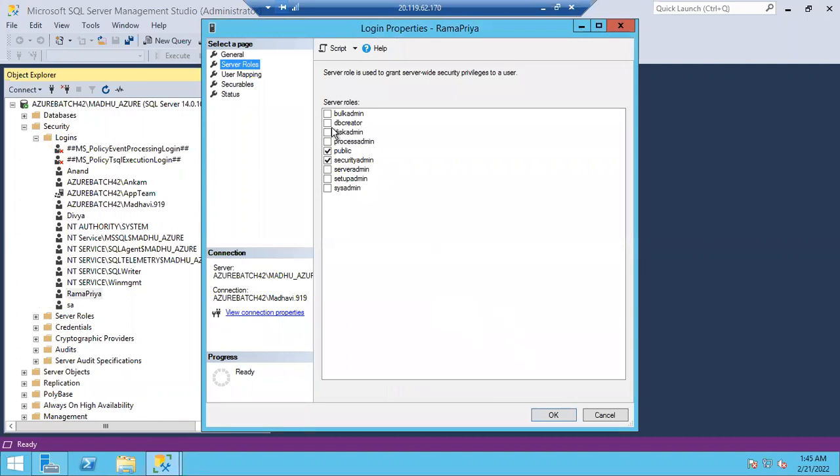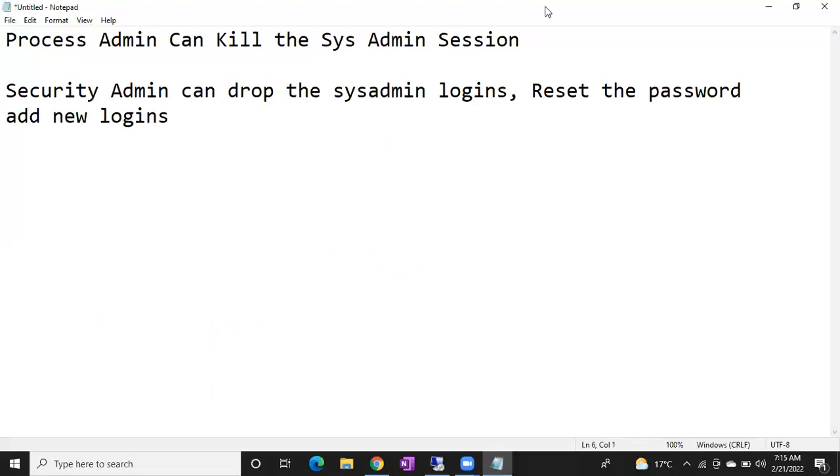Guys, I have a question for all of you. Can I give permissions like this? Can I add Ramapriya in all those roles, whatever roles we have? Guys, I need answers from everyone. Please participate. Type yes or no in the chat. Is this correct? Can I add Ramapriya in all the roles? Please type your answers and let me know, guys. Even though you don't know, you can go for a trial and error method.